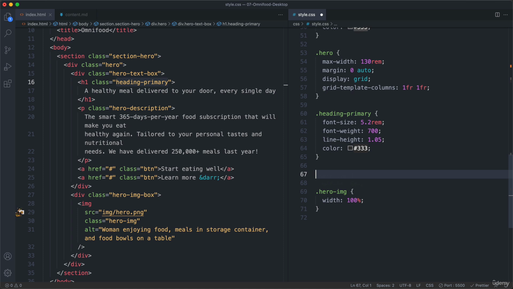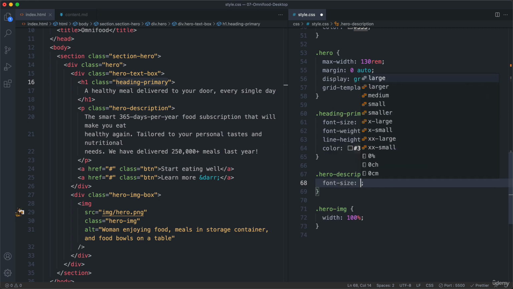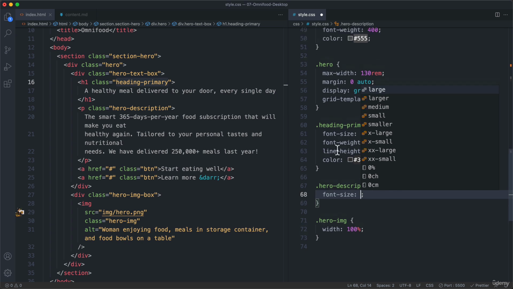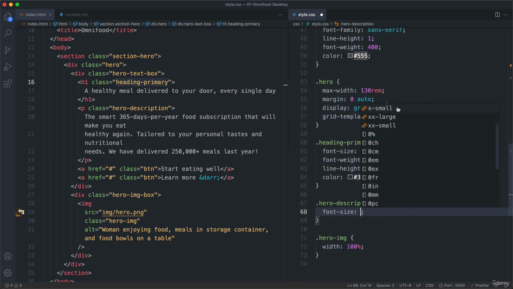Okay, then let's try the hero description. So as always, changing the font size, of course. Here, let's try to go with 20 pixels maybe. So 2 rem.